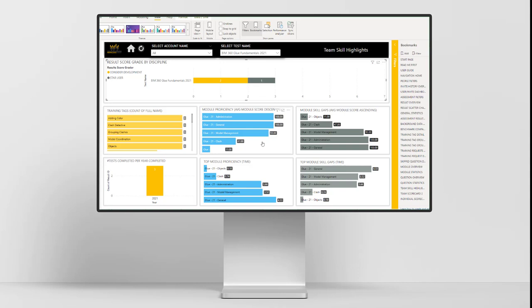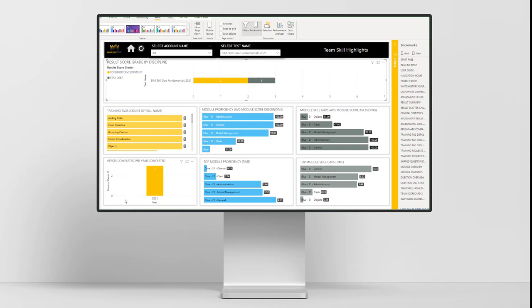And that would be in terms of score at the top here, and then at the bottom here in terms of time. So once again, the top module proficiency in terms of time and the top module skill gaps in terms of time. So which modules took them the longest to complete.